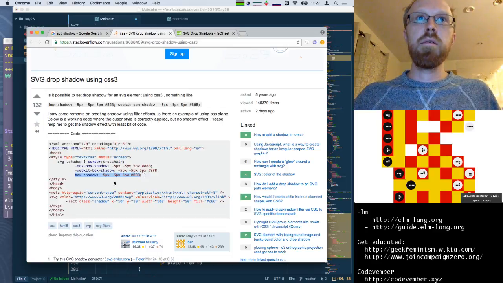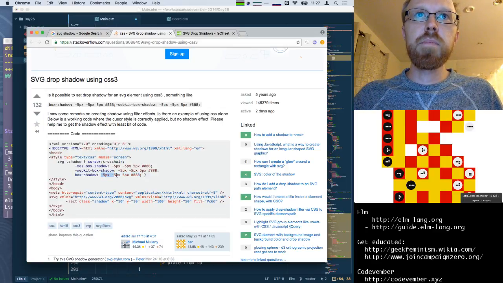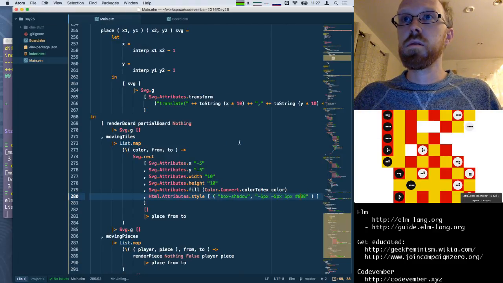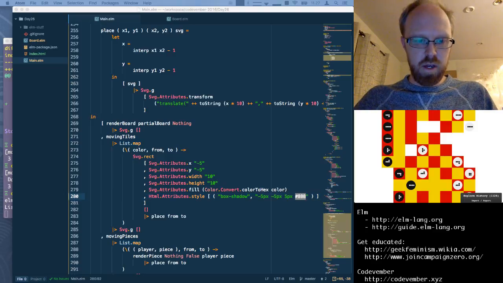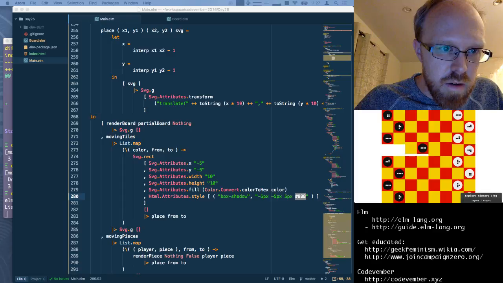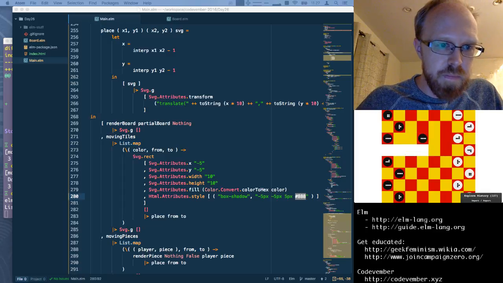And what did the values look like for that? Let's just try this one. Okay, let's see how that looks. I don't really see anything on there.